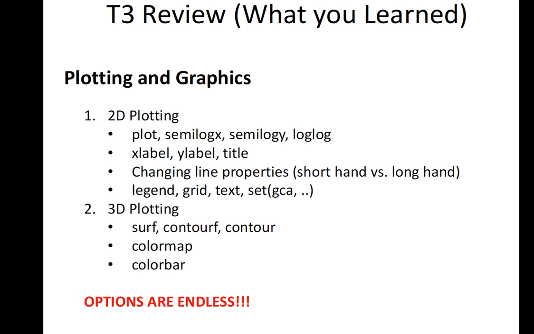You should be able to change all the basic line properties using short and longhand. So that means being able to change the different line styles, marker types, and line colors. And that would be using the shorthand with the three digits, I guess you could say. But then also using longhand, like using line width 2 or line color, blah, blah, blah. When you start getting into the depths of changing the line properties, you should be able to read the code, but you should be able to write code with basic line property changes. And then some of the other things are adding a legend, adding a grid, and then text annotations.